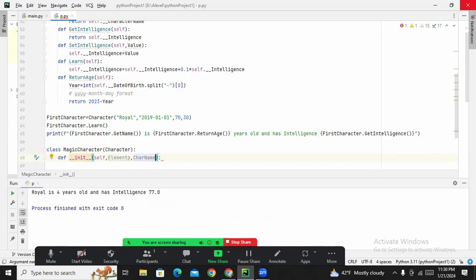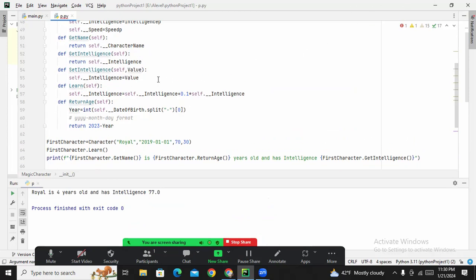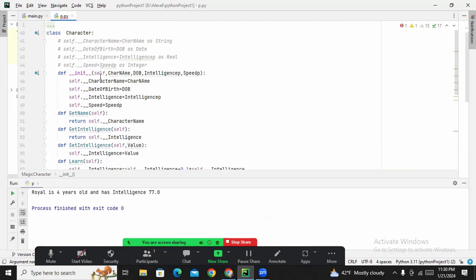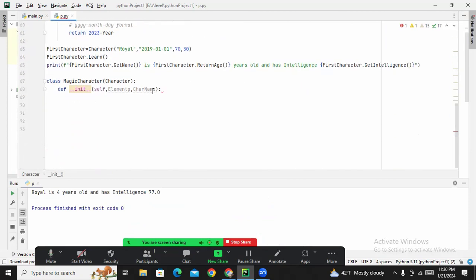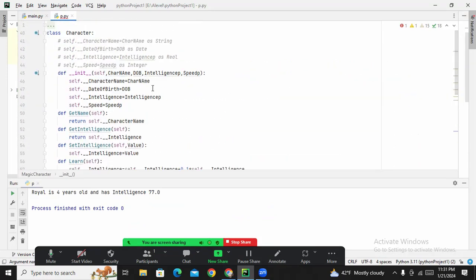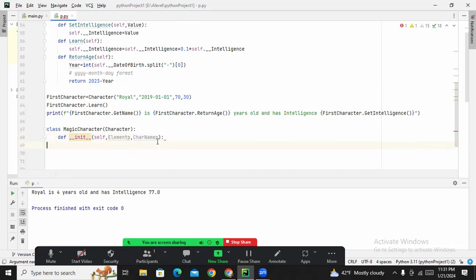You have to use the same parameter names which you have used in your parent class. It is a common mistake and you have to avoid it. So we do not require a P here.